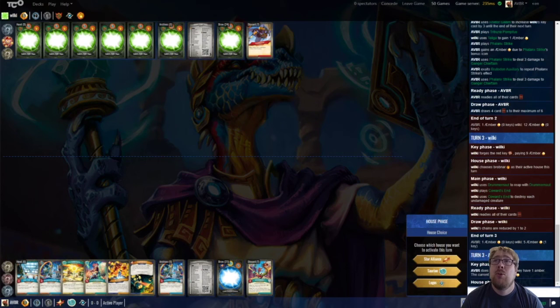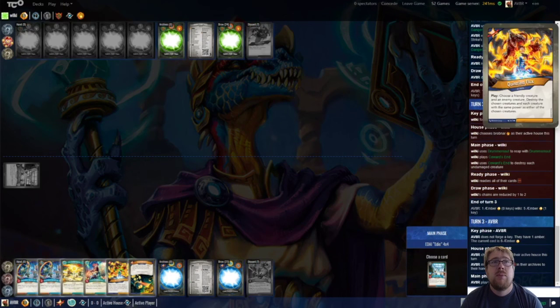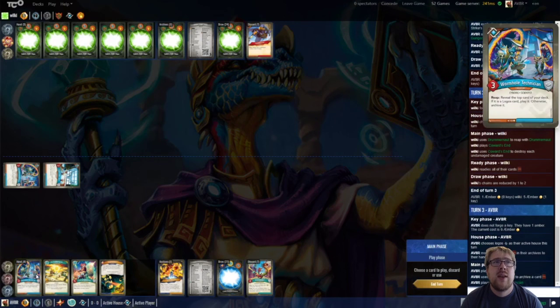And then boom, Coward's End blows up my stuff. Oh my gosh, I'm just not making any progress here. And I'm thinking, how do I scrape this back? And that was such a high roll on his side. That's what I'm thinking. Such a high roll. I'm going to lose game 1. I'm going to lose game 2. That's just how it's going to go. And I don't think I was crazy to think that.